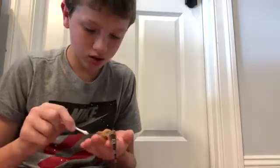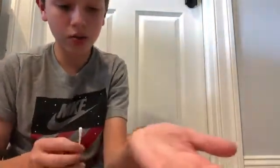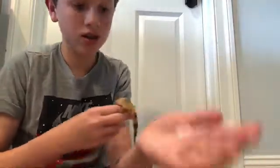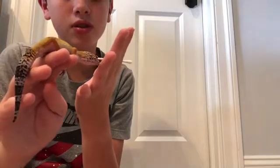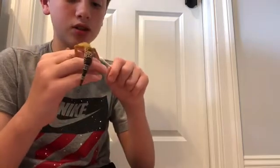Oh, there we go. One down. You can see on my little hand, that's the shed from her toe. Will she eat it? No. Nope. She doesn't care too much for that. Okay. Time to get the other 2 toes.